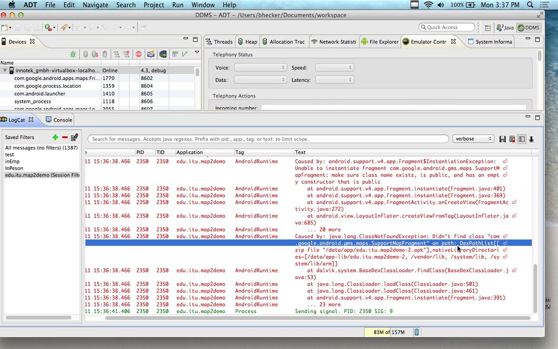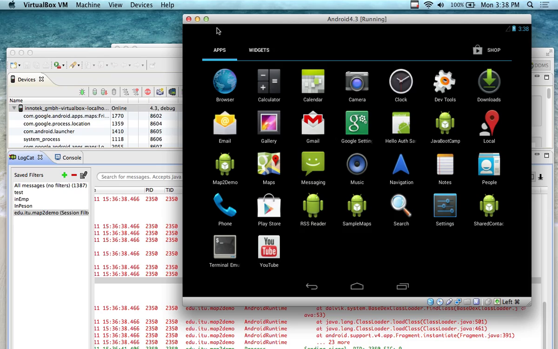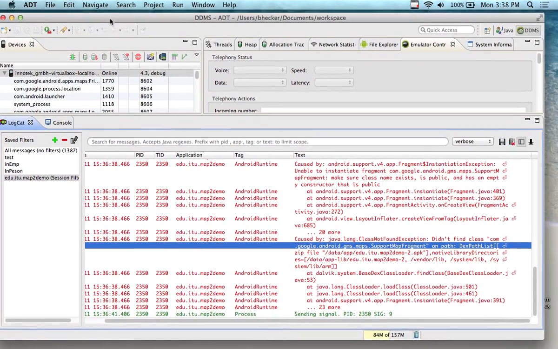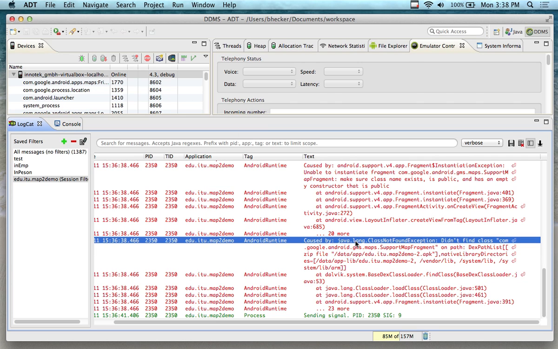So I'm getting a non-supportive. It might just be that I don't have Google services installed. It might just be the API version. Can't really tell you off the top of my head why that's not working. Generally, when you see that exception come up, it's because something is wrong with the package, with the app itself in terms of the supported framework. So I will troubleshoot that between now and next week, and we'll see why that's not working, actually.